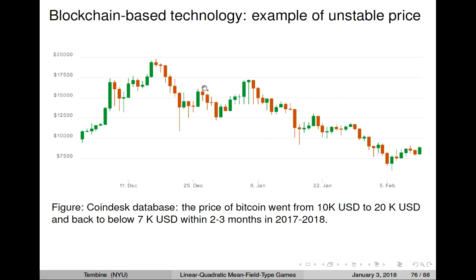So if you look at the variation from this to that, it's huge. And authorities in many countries want to say that this type of quick variation in this large window might not be appropriate with the risk sensitivity of the users, because some people who are buying at this level and end up here, there is a big loss, right? And whenever there is a big loss, even with small probability, there is a notion of risk.